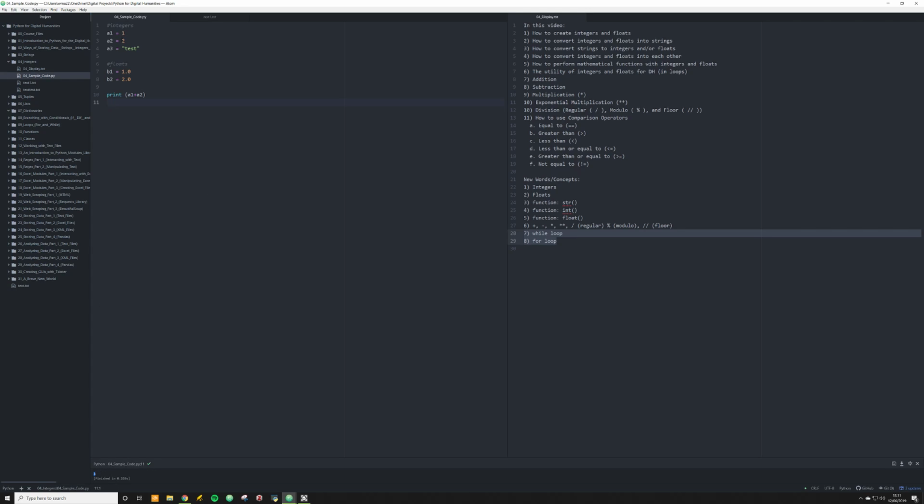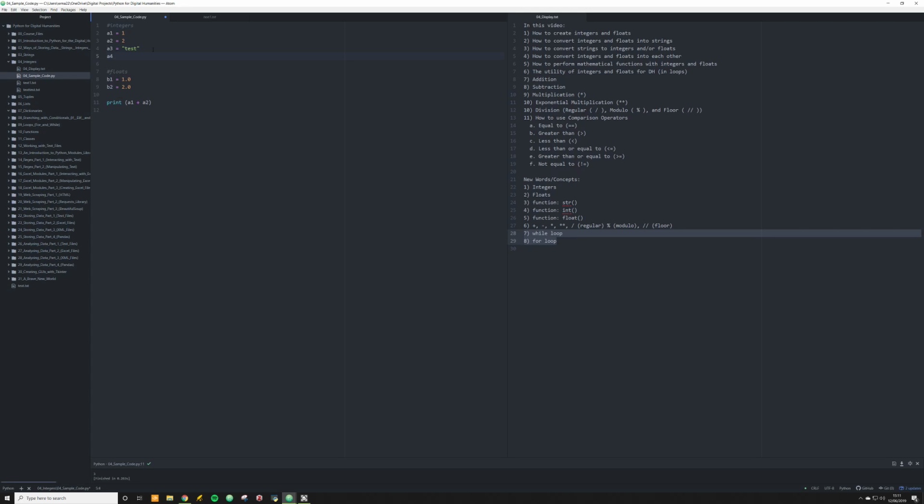1 plus 2 is equal to 3. Let's say we need to multiply. Oh, and by the way, I have simply done this by using a plus sign. Now notice here, I should specify this, that the plus sign isn't simply combining these two as it does if we were using two strings.